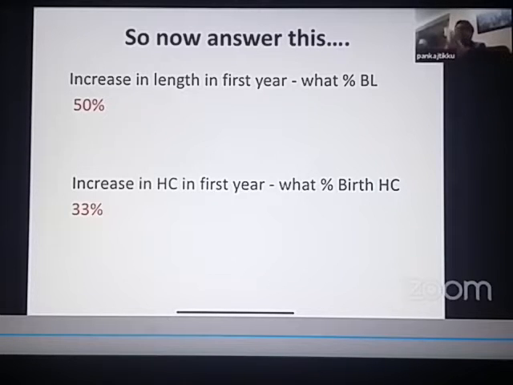I will not go into the detail of skin fold thickness. Whatever I had to tell you about skin fold thickness, I've already told you. I told you skin fold thickness is measured in the triceps area, biceps area, and the subscapular area. Which is the most commonly used? Triceps thickness. And I also told you the instrument that is used to measure the skin fold thickness is Harpenden calipers. But for your exams, this much is enough.